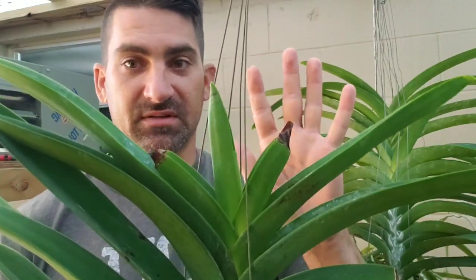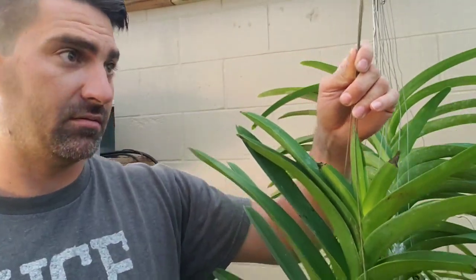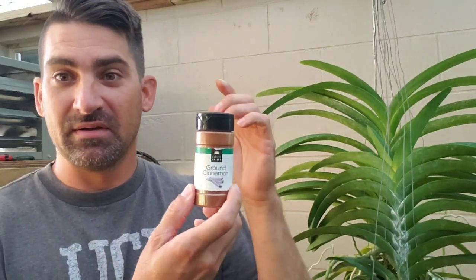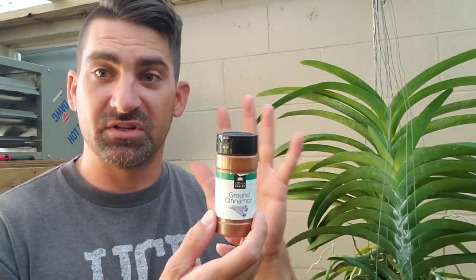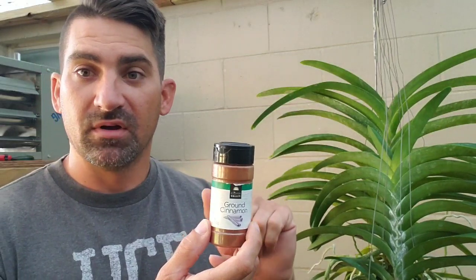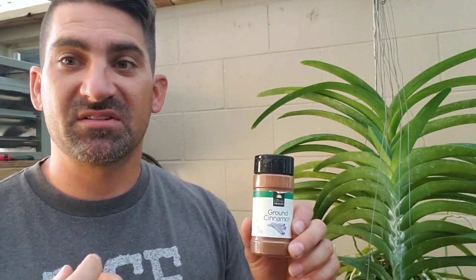I have saved many plants like this. It's going to have a couple of leaves that are ruined, but that's okay — it's just a cosmetic thing. The method I use, and like I said, this can be pretty controversial, is cinnamon. I use cinnamon on this. I use it when I top an orchid — I'll put cinnamon on the cut or in the crown. This prevents any type of fungal spreading within the crown, or any type of disease. It basically cures the cut.